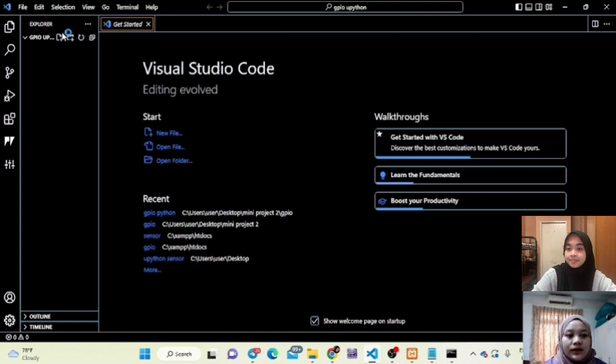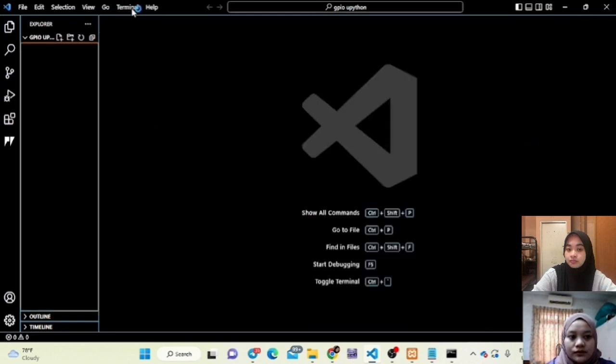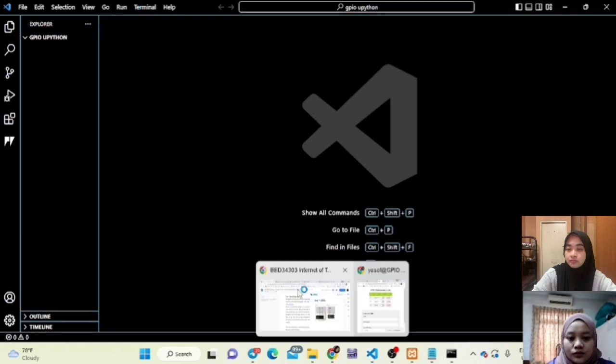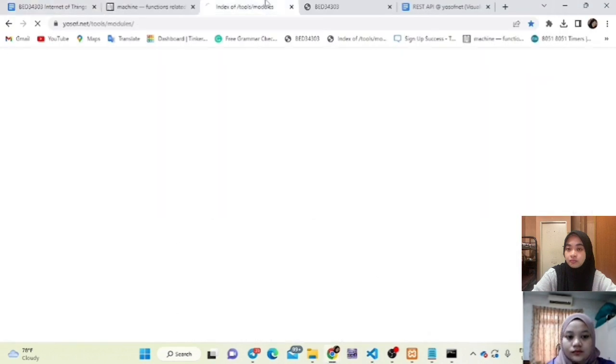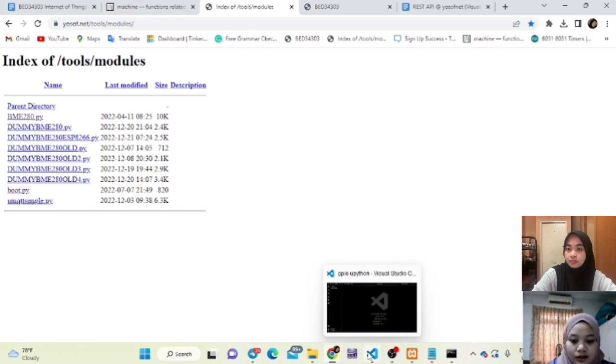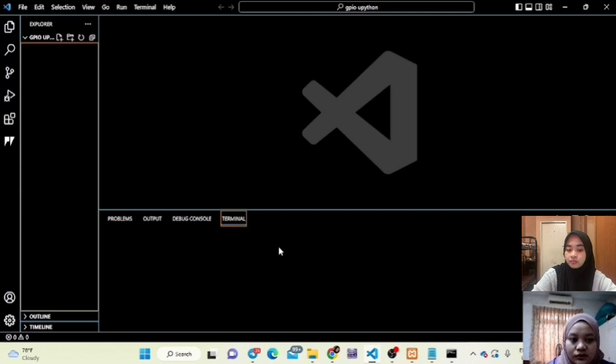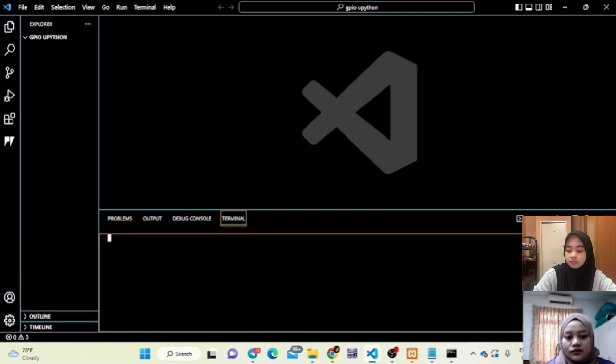So for MicroPython, we need boot.py. Just copy the link address. Boot.py, copy link address and use the terminal. curl -O, file name is boot.py, and paste.